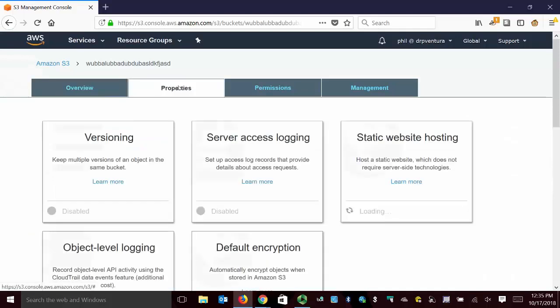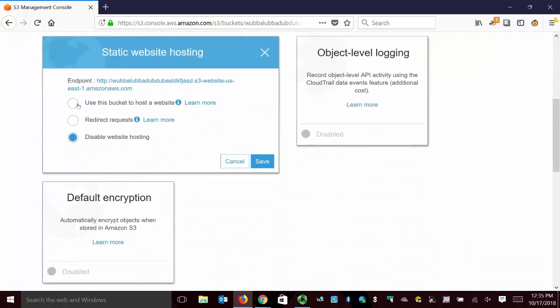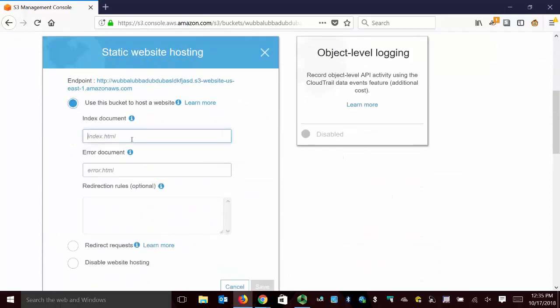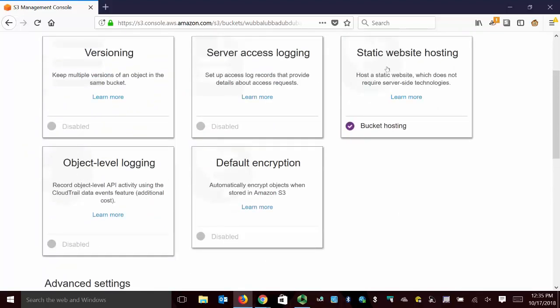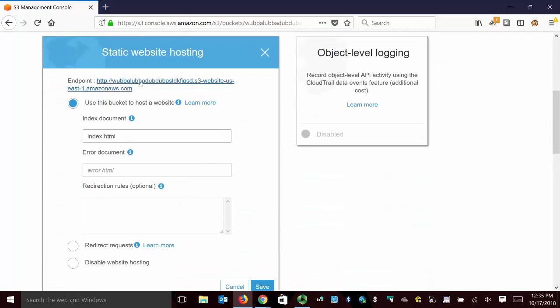Then if I go to properties, under static website hosting, once you turn it on and specify a document, here is the endpoint. That's basically the URL that you could give to others, that you're going to put in the s3website.txt. That will allow us to see the website.